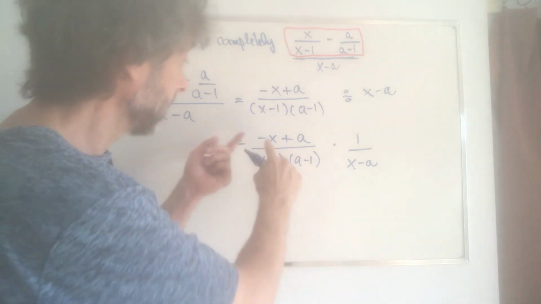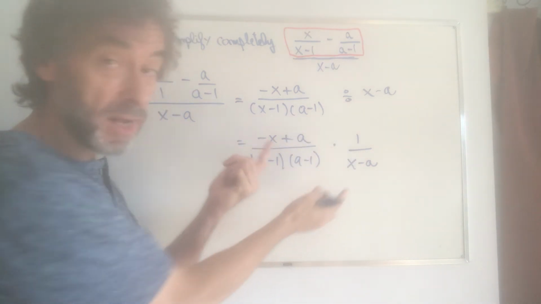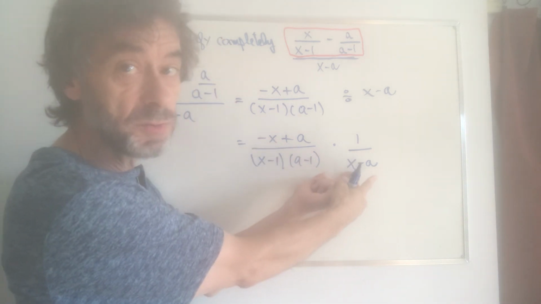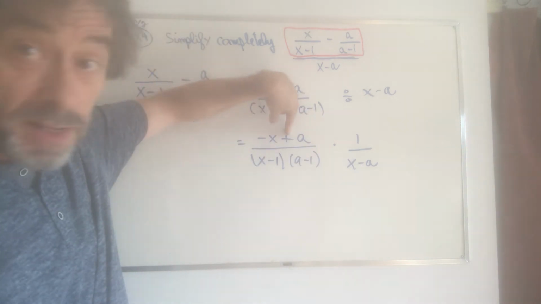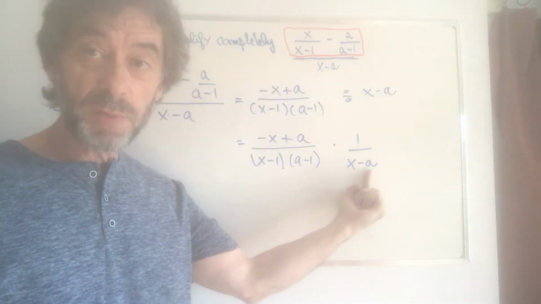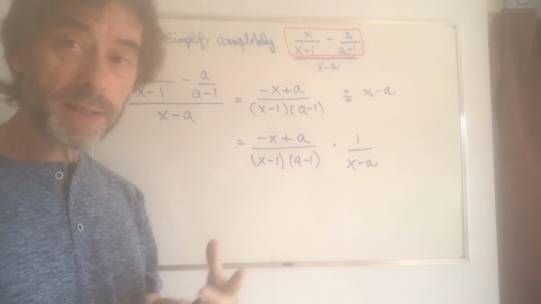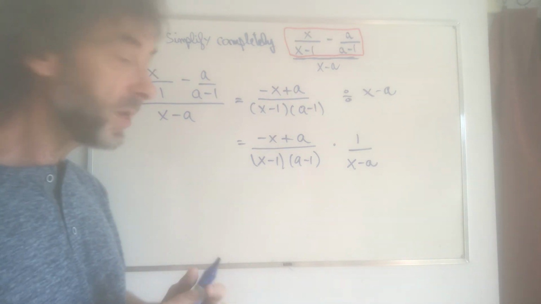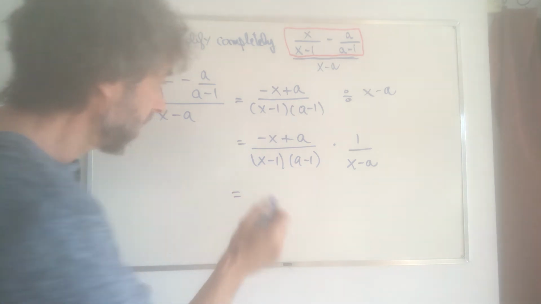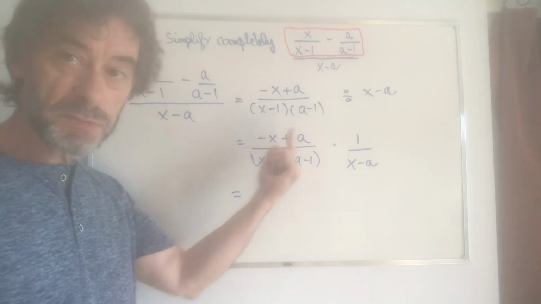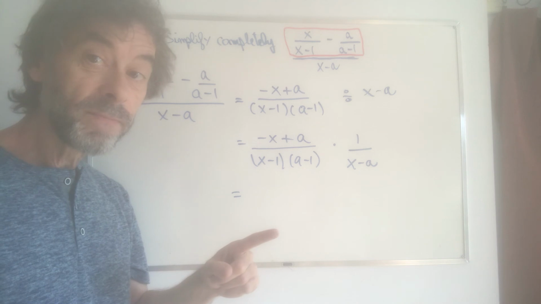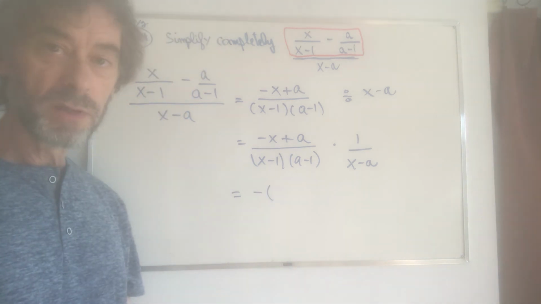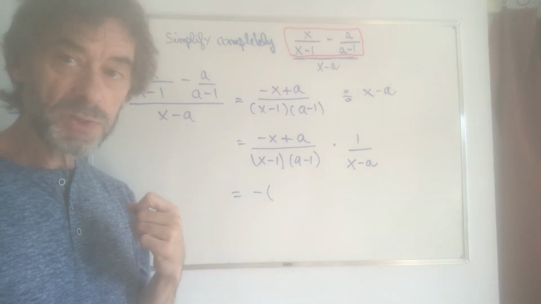Well, once again, these two look alike a lot, but they're not the same. The sign in front of the x here is minus, while the sign in front of the x here is plus. The sign in front of the a is plus, while the sign in front of the a is minus. So they look the same, but exactly opposite in signs. We've seen what can be done with this before. So what do you say? Factoring out from minus x plus a, factoring out a what? Minus 1. Yes. Pull out a minus from minus x plus a.